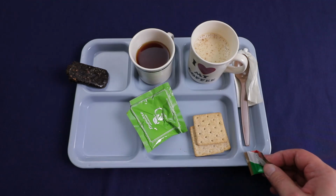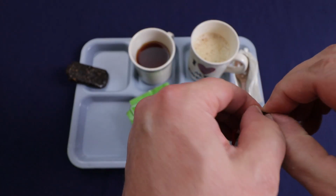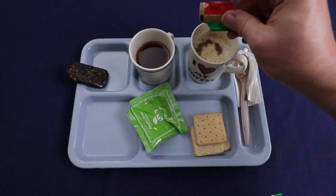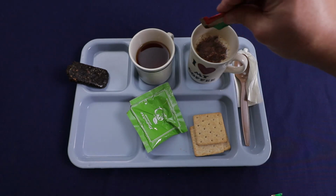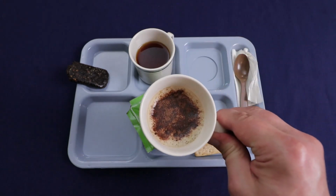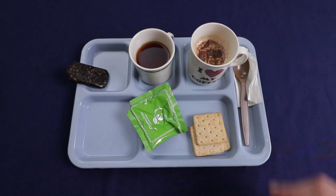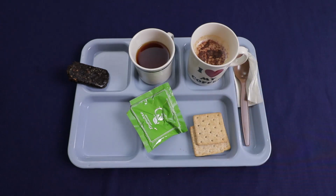And we will open up our little chocolate powder here. I love this stuff. It just, a little chocolate topping on there. It just tastes so good. Yeah, that's really nice. Has a nice creamy coffee flavor to it. Nice little aftertaste of chocolate from the powder. Quite enjoyable. Okay, our buckwheat mushrooms.